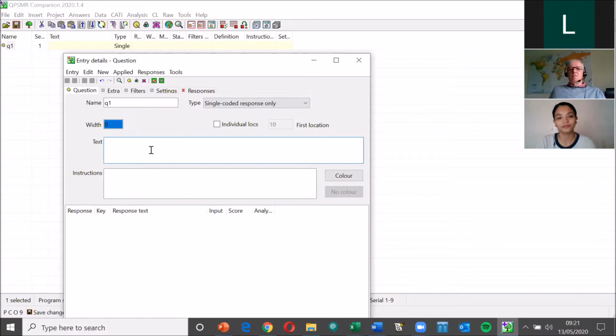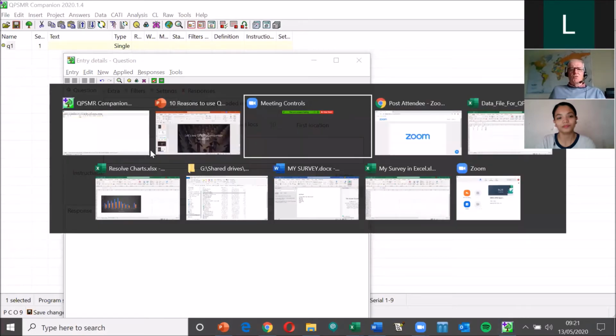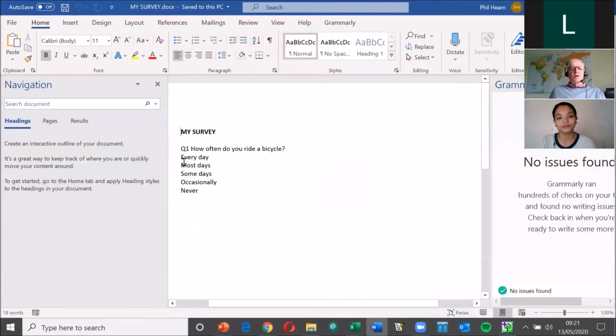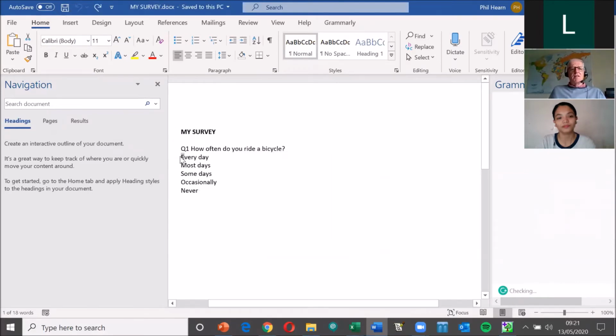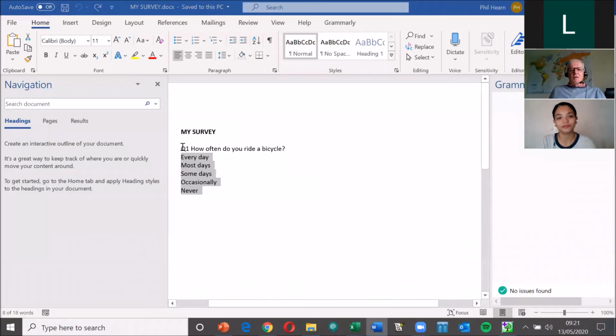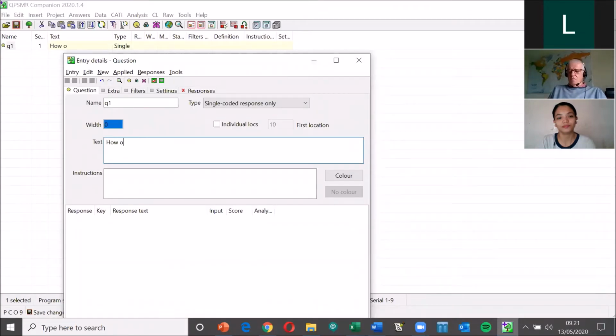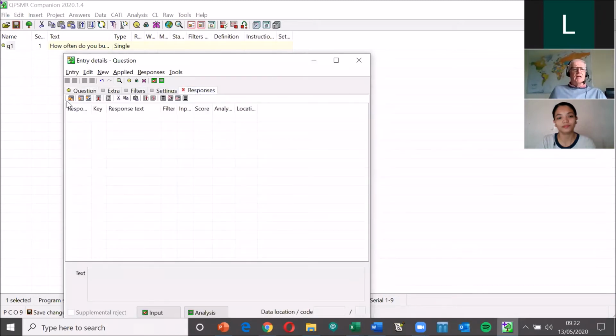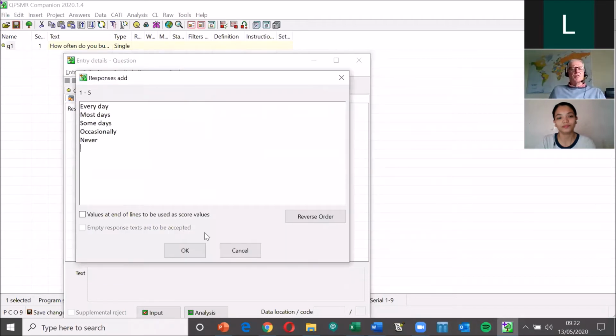So we could, for example, go to a Word questionnaire that I've got open here. And if I've got this on a paper questionnaire, I could literally just go and copy and paste. So I made a mess of that. Let's do it again. I can copy and paste these entries here, and I could have copied the question as well. How often do you buy Coca-Cola? And then I can go to the responses tab, which is here, click on this icon here, and I can just paste in those responses, and that is it done.